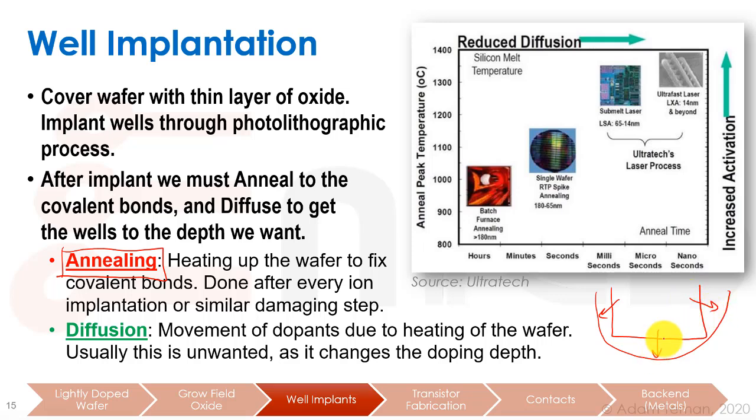Okay, so that's something that we have to know. There are lots of ways to do annealing. Annealing can be problematic because, again, we have to heat up the wafer, and it can cause different layers that we've made to melt or to be ruined. So we have to be really careful when we do it and know where we're doing it along the way.